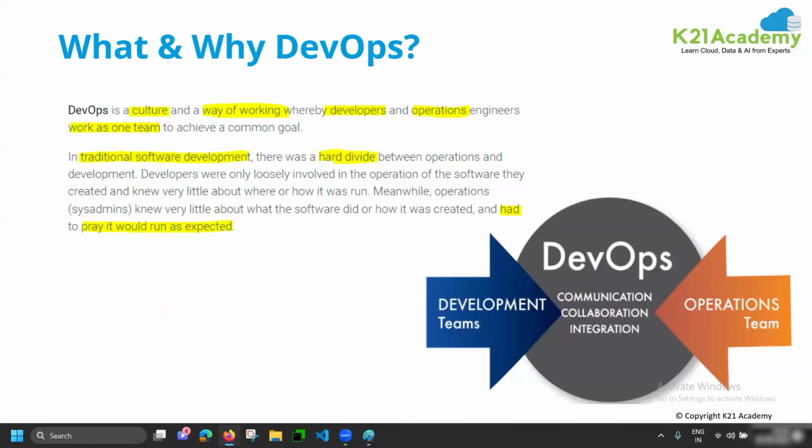What and why DevOps? I think just now we talked a lot about this particular picture. Mainly, we would be using this DevOps-based approach for communication, collaboration, and integration with the development team and the operations team. So you can see yourself as the operations guy. You'll be responsible for managing your environment, resources, and applications, and you need to ensure that they are highly available. So there are a lot of things that you have to do on the operations side.